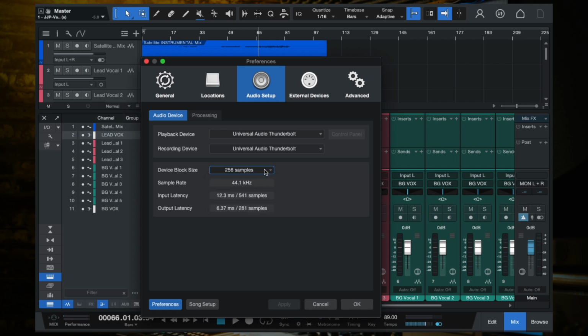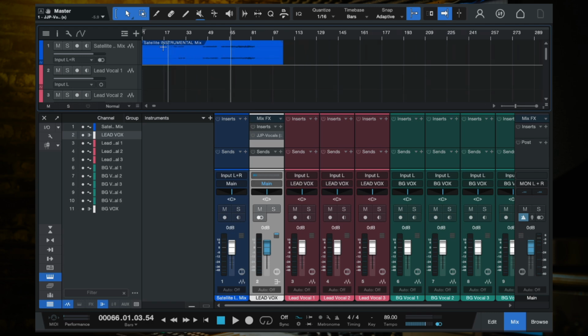And this, by the way, is also another reason why it can be a great idea to create a brand new session just for the vocals, because if your production session already has a bunch of tracks in it and your CPU is already running a bit hard and you might have a few glitches here and there and it's not running smoothly, then it's going to be hard. Sometimes you actually have to move these up so that the higher processing of the DAW and all the tracks doesn't glitch, because the lower the number of samples here, the harder your computer works. So this is great, especially since there's not really any tracks here besides the instrumental, so my computer's not really working hard at all.